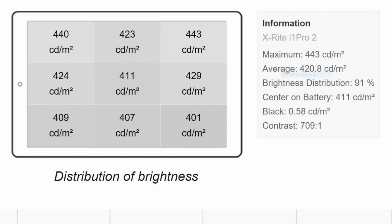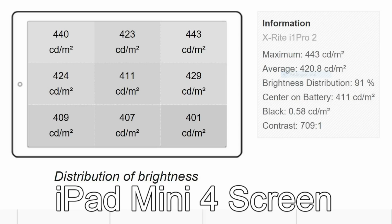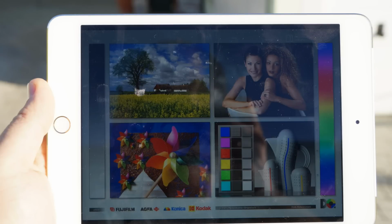So as I mentioned, the brightness is pretty good, 411 in the middle, with a 443 maximum, which is pretty good, and certainly beats the iPad Mini 3. So for outdoor usage, a big improvement over the iPad Mini 3.